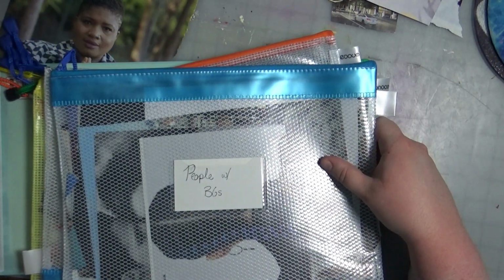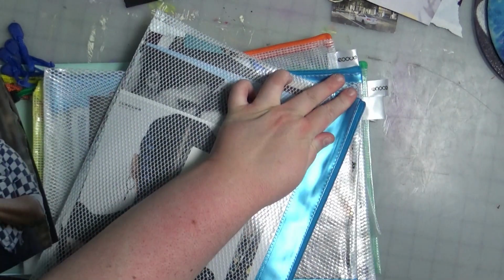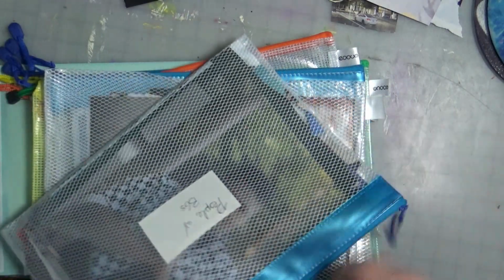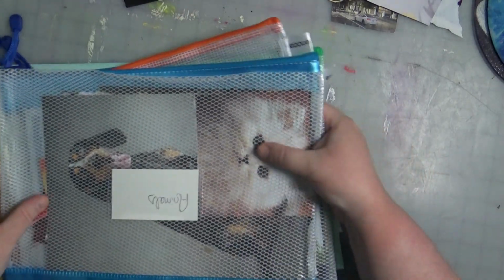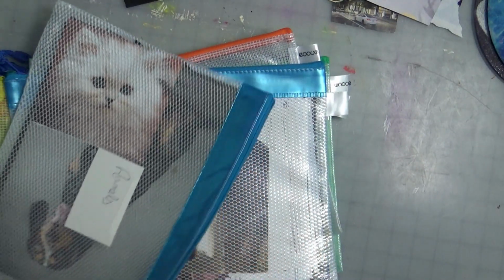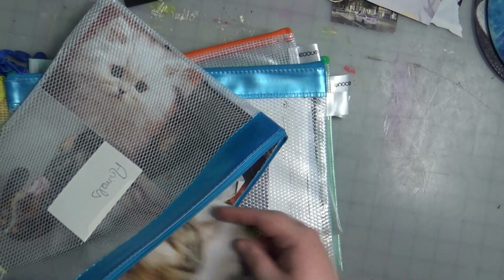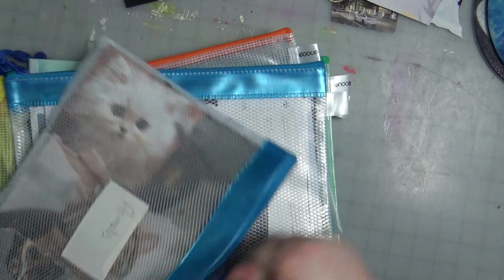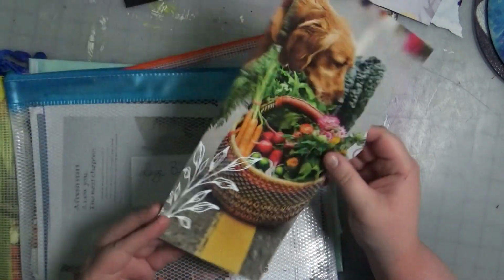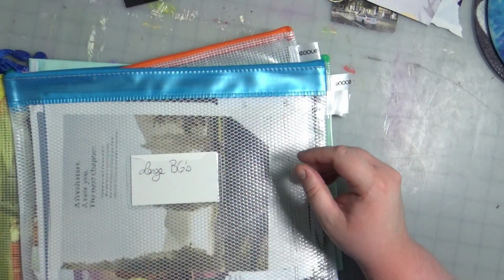People with BG's, background. So got those there. And I love these because all my collage crap fits, like tons and tons of images fits in like 2 inches. It's great. So animals. Lord, that's unzipped. Oops. I'm gonna put this cat in there. I'm gonna keep that dog out over there, this one, because I think whatever page I do next, I want to use him. Like, he's my buddy. I'm already attached to him.